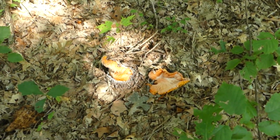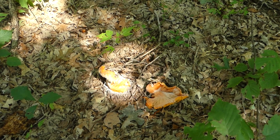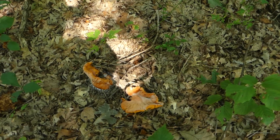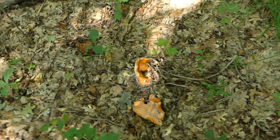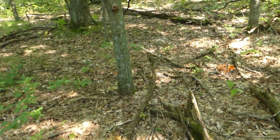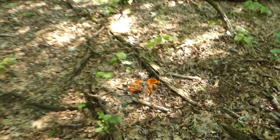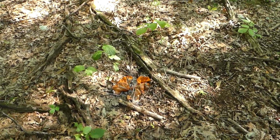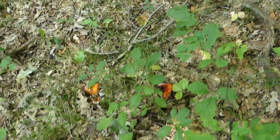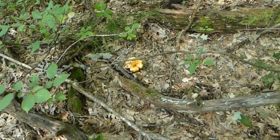And so we've got them here. They're from a white Russula mushroom, and then they get infected with another variety, and that's what turns them into the lobster. So it's technically two different types when you find lobsters, and normally you're lucky if you can find just a couple, but as I'm cruising around here, they're just popping up all over the place, and so there's more than I even need here.